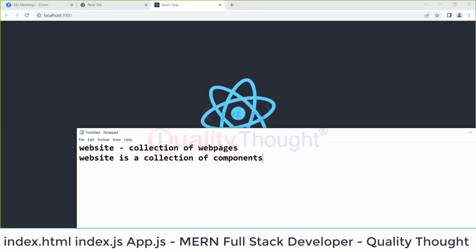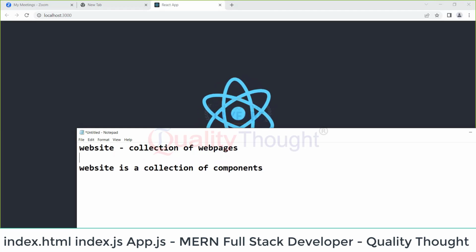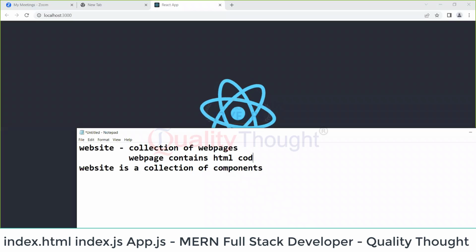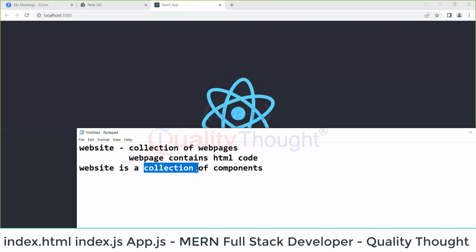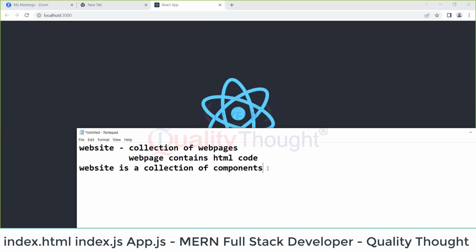Where is the HTML code in the traditional mode of application development? A web page contains HTML code. Here in React application development, a website or web application is a collection of components.